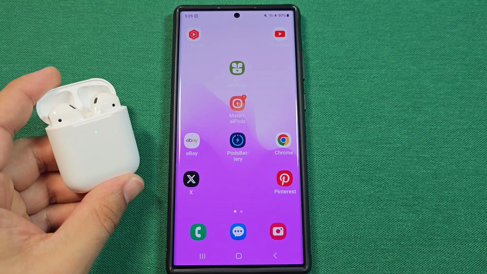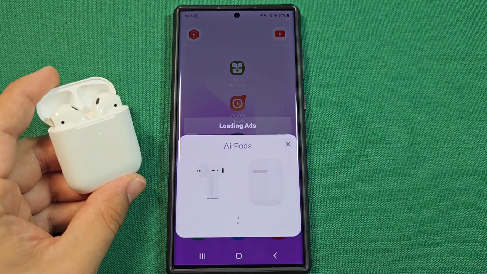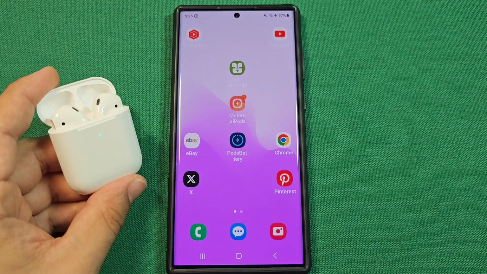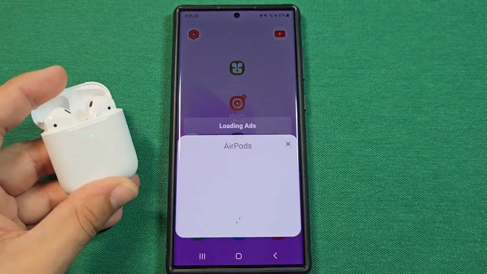So I restarted my phone, and let's try this again. And last time I used these MaterialPods, they are going to be more compatible with older Android models. Notice how that just showed up here for us and it disappeared. So this is this here, okay?